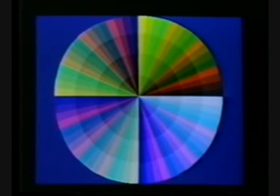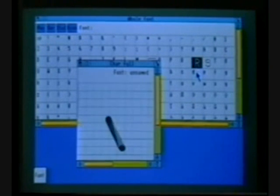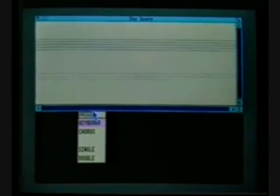A myth seems to pervade within some retro gaming circles that the Acorn Archimedes didn't have many good games — it did. It just didn't have as many as the Amiga and the Atari ST. One of the main problems with gaming on the Archimedes was that, due to the shoestring budgets upon which they were produced, many of the games featured graphics that were drawn by the programmers. This approach — the way that most 8-bit video games had been created — occurred at a time when Amiga titles were often created by a team of designers and artists. Visually speaking, there were a couple of gems, but in practice users sometimes didn't get to see the full benefit of the amazing specs.